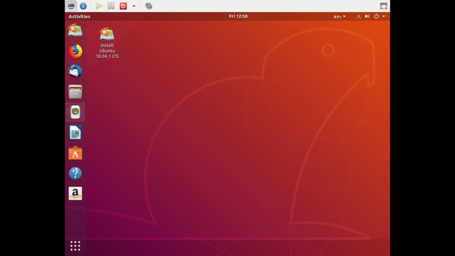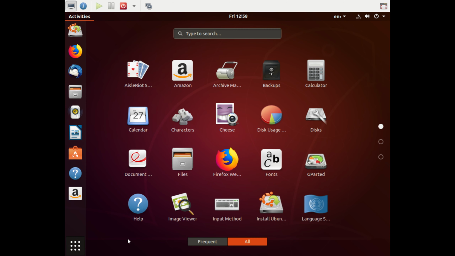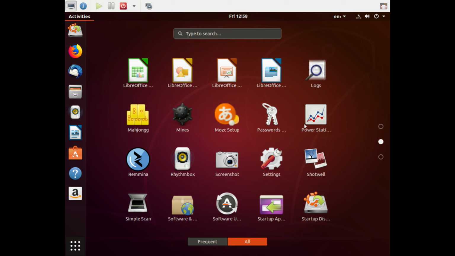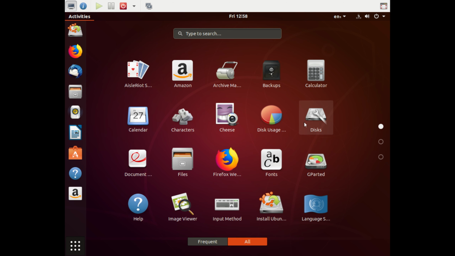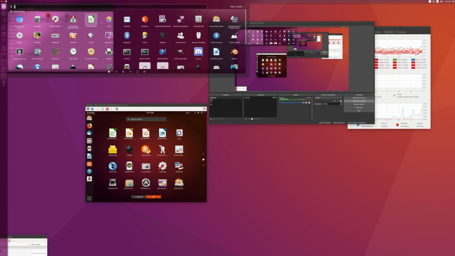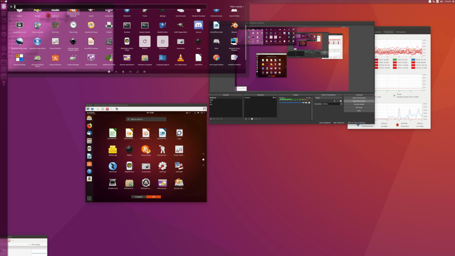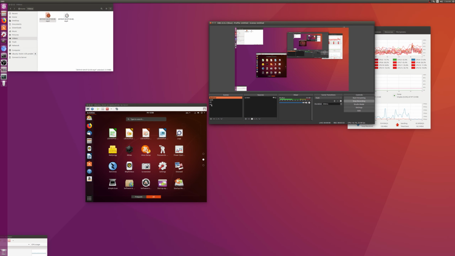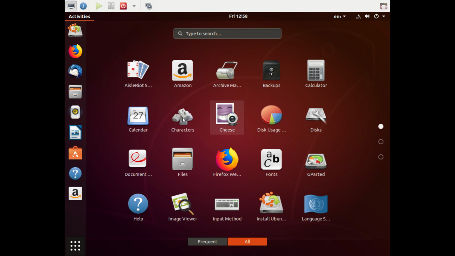Like if you're already running Ubuntu 16 or 17, no, I never played around much with 17, and if you don't want to upgrade, I do like this. This does look kind of nice. This new, yeah, I do like that compared to my old one. Just switch you over to the desktop. This here is just kind of a mess. Now I can full screen this, but still, this is kind of a crazy mess. I don't know what this would look like here in 4K, but this actually kind of looks clean.